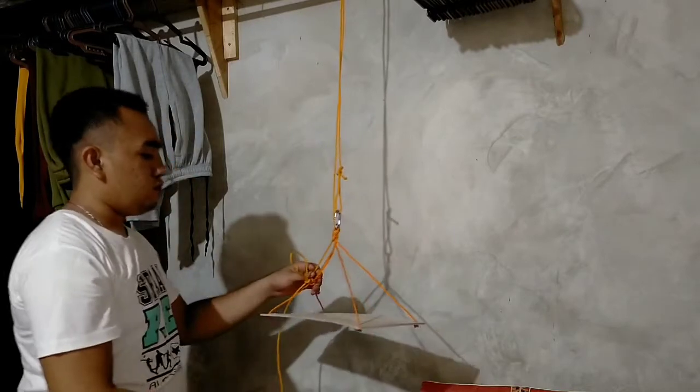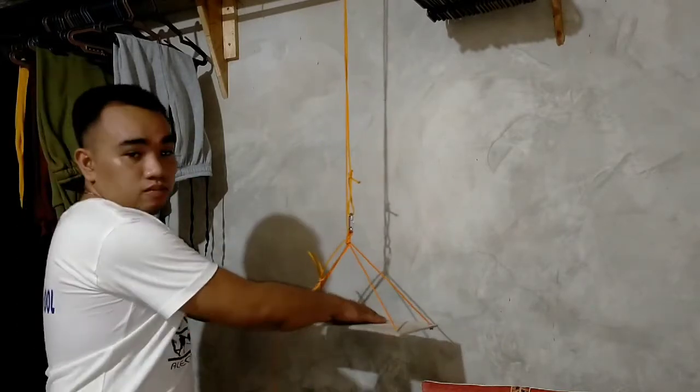And that's how to perform the rigging of the Bosun's chair.